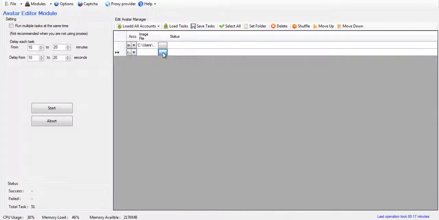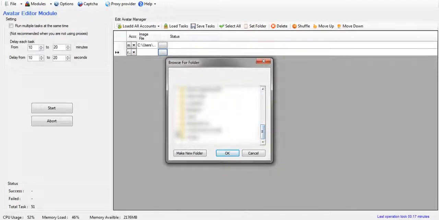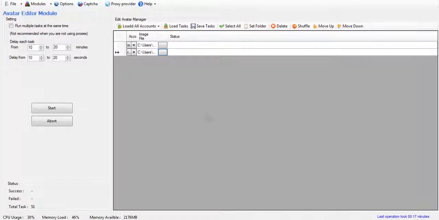Looks like it's going to make me choose one for this. That's okay. And avatars. All right. So here, delay. Oh, now I got rid of it. Okay, I'll let him know about that too. That way he can get that taken care of. But yeah, I just want to show you that it does work. All right, so fix these, make it real short, and click on start. And you can see it will go and it will automatically upload a new avatar for your accounts.